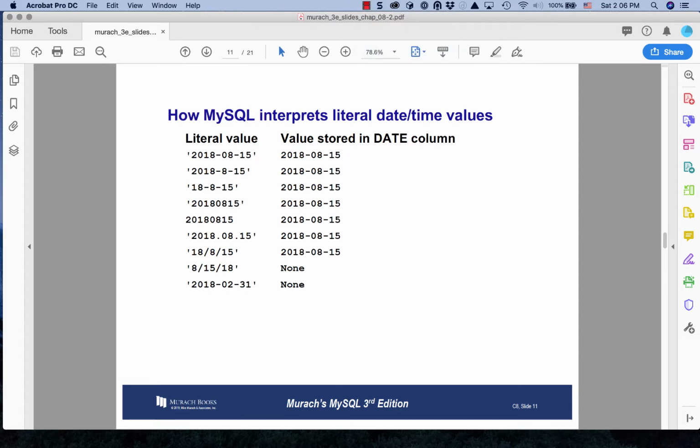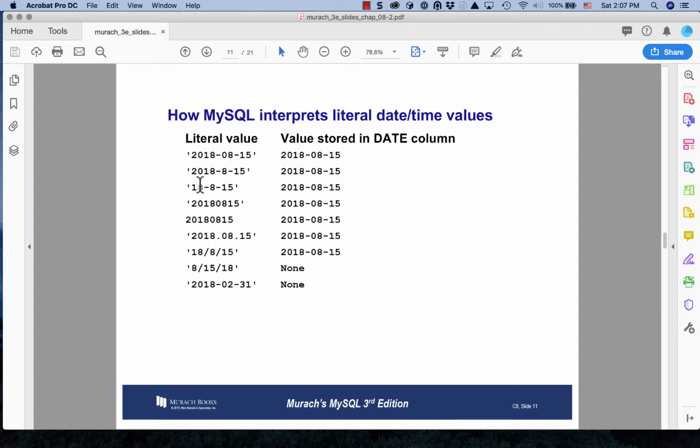So you can see here on line 3, we're doing pretty well because we say 18, 8, 15, and I guess it's able to figure out that 18 is the day, 8's the month, and 15 is the day.